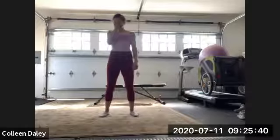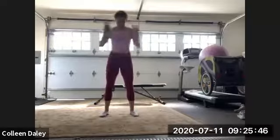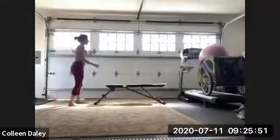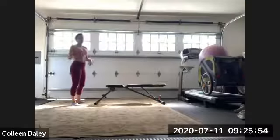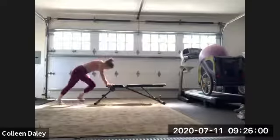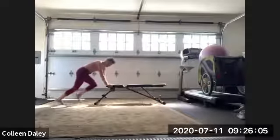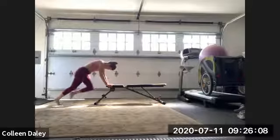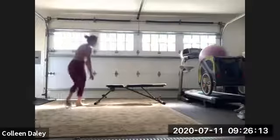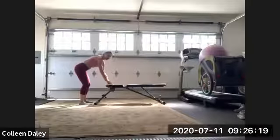Woo, 50 seconds to go. 45 now. Is it just me or does anyone else feel like the squat jumps are the active rest of the whole AMRAP? I really do feel like that. Woo-wee! You're doing great. We got about 15 seconds to go. Get them in, get them in. We're almost there.